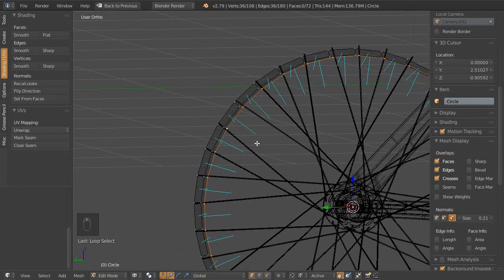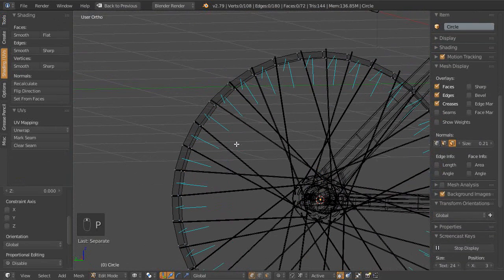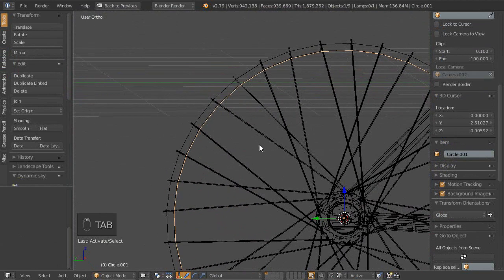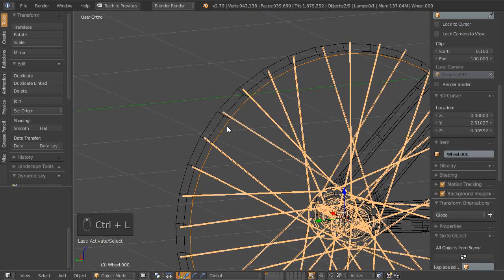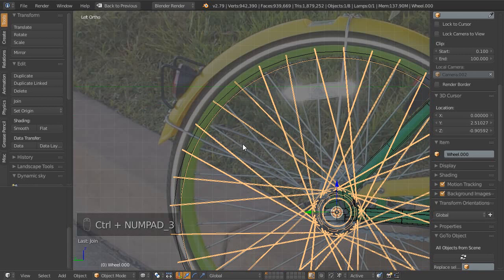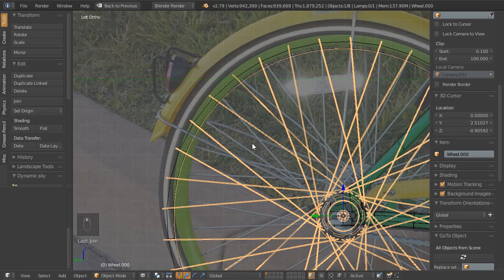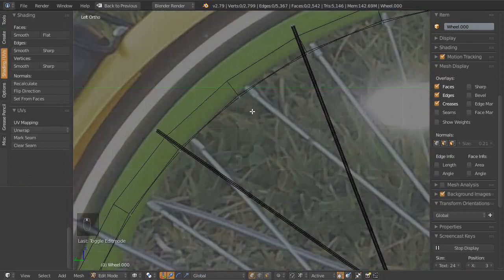So I'm gonna duplicate that one. P selection. And so I basically separated that selection. Tab out. That selection there, I'm going to join it to this one. Control join. Oops, did it do it? So that one to this one. Control join. Must have hit something different. So back to the side view, Control 3, and in this case I should have a vertices that corresponds to everything. They've been adjusted slightly.